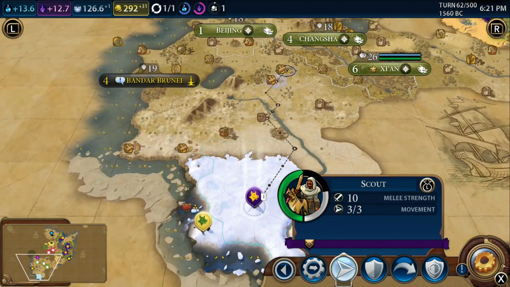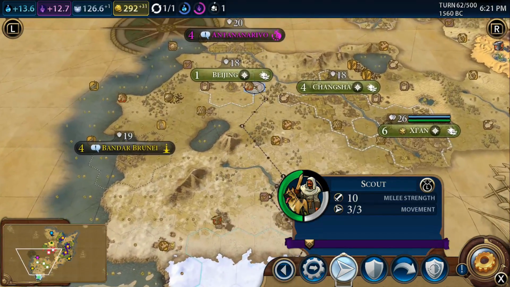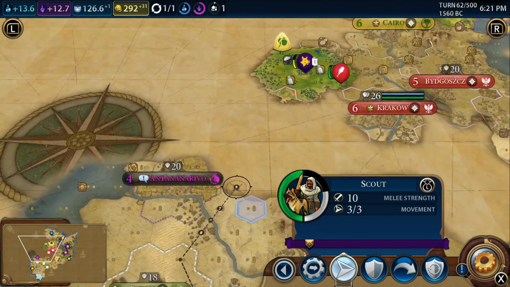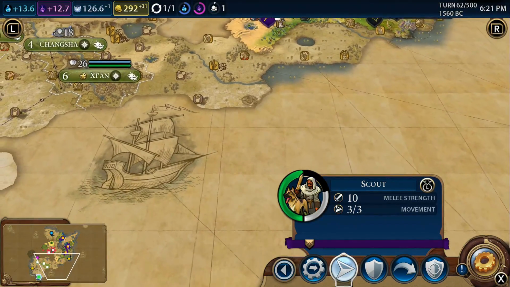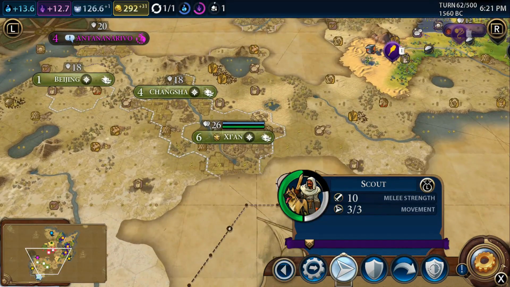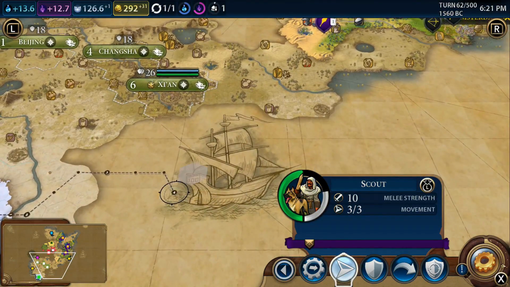Is there anywhere on this continent left to explore? We have our other scout there. It seems like everything's going on up here. I'm guessing there's nothingness down here, to be honest. I mean, we can explore over here a little bit and then make a decision from there, so yeah, we'll do that.